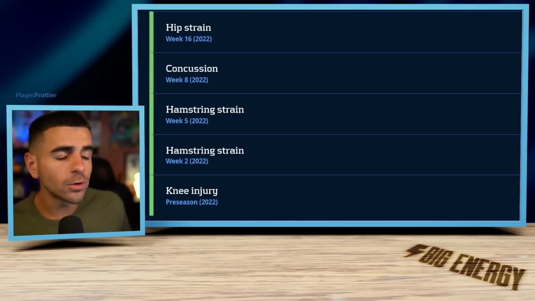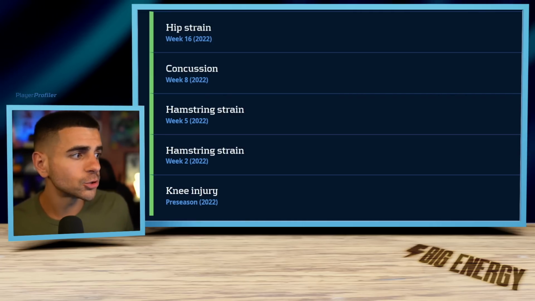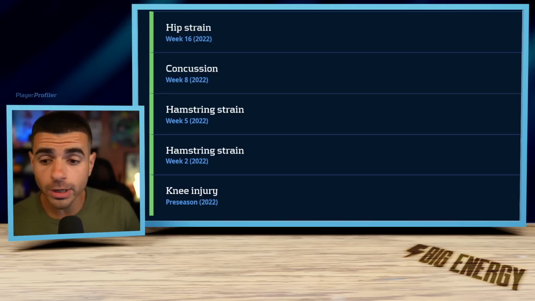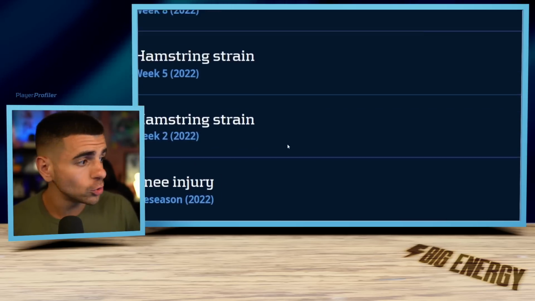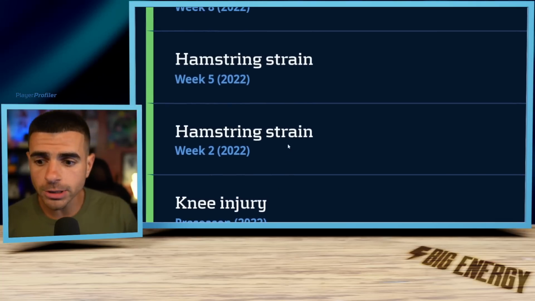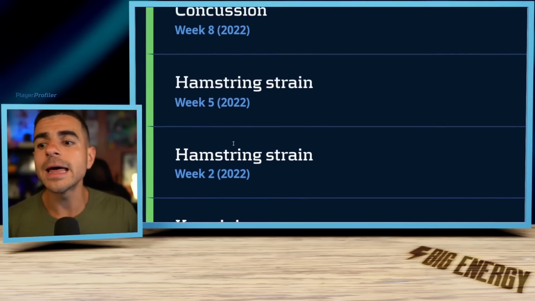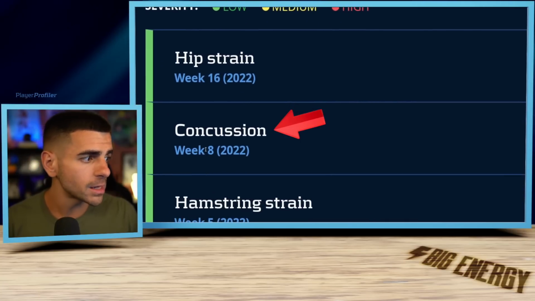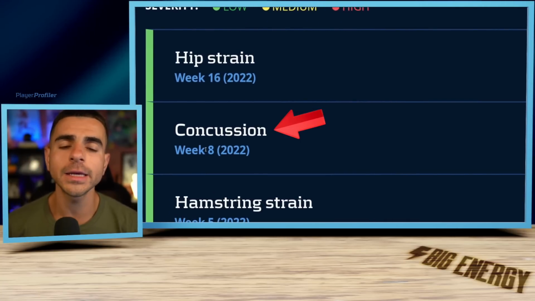Now, Watson is another receiver like Jeudy who dealt with a lot of injuries last year. I mean, he had 5 different injuries he was dealing with as a rookie, and it started in the preseason where in June during OTAs, he had to have a minor surgery, so he didn't get any of his reps. He started the season off in week 2 with a hamstring strain that he re-injured in week 5, and it wasn't until all the way out here after a week 8 concussion, wasn't until week 10 when he finally got to pop off.